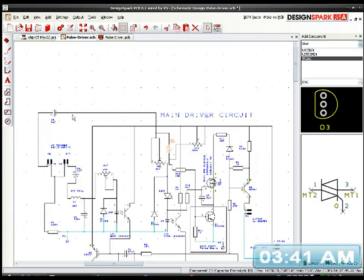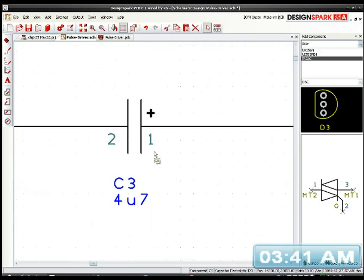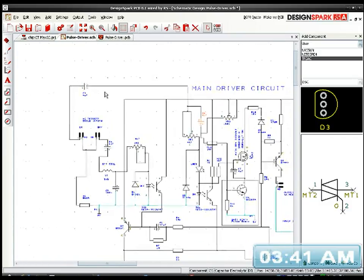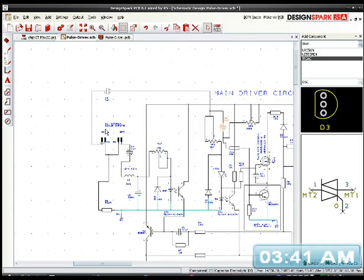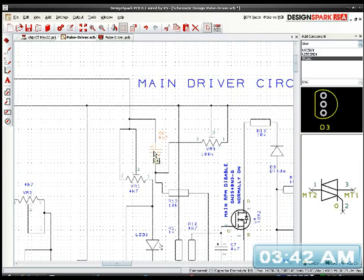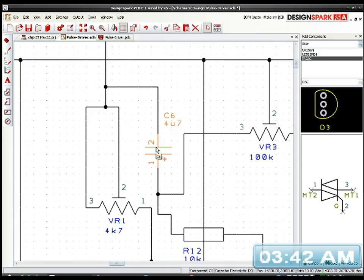We'll have a DC slight voltage, and actually I've got another capacitor up here as well. That's reversed. That's the same way around. I probably don't need that one. Let me see. Do I need that one? Yes, I do need that one, because that's going to double up my voltage from the coil coming in, because it's going to flip flop, and it will double my voltage, basically, to drive my main circuit. So I'm going to have to leave that capacitor there. So do I actually need this one here? Probably I don't. No, I probably don't. I can take this one away. I'll just delete that one.